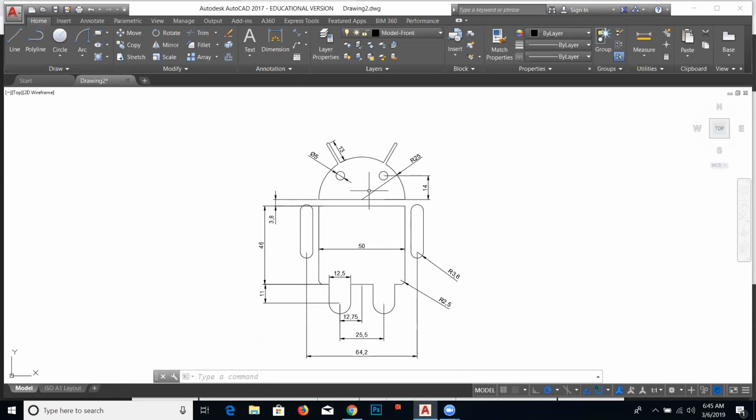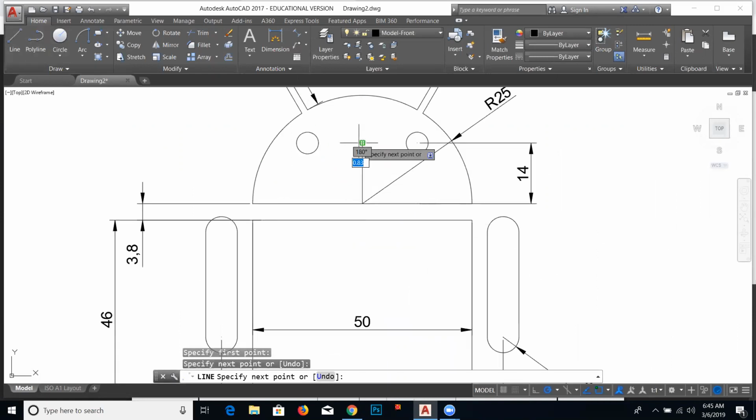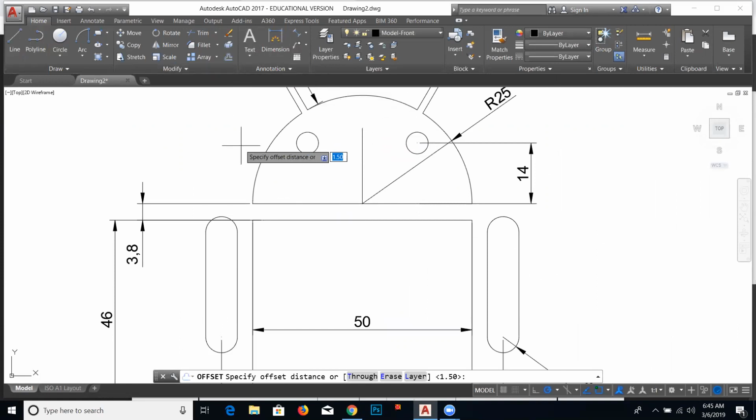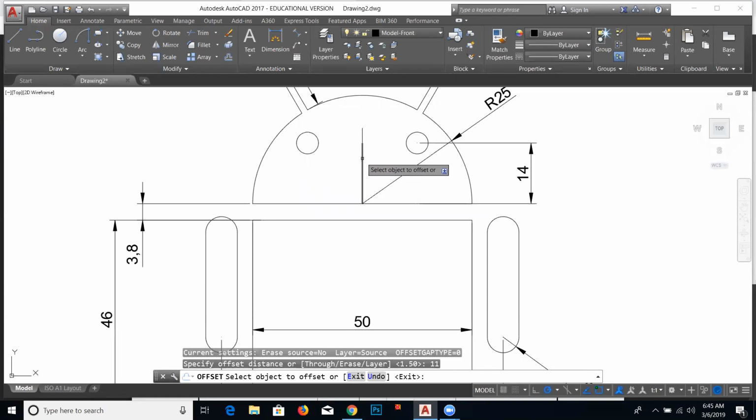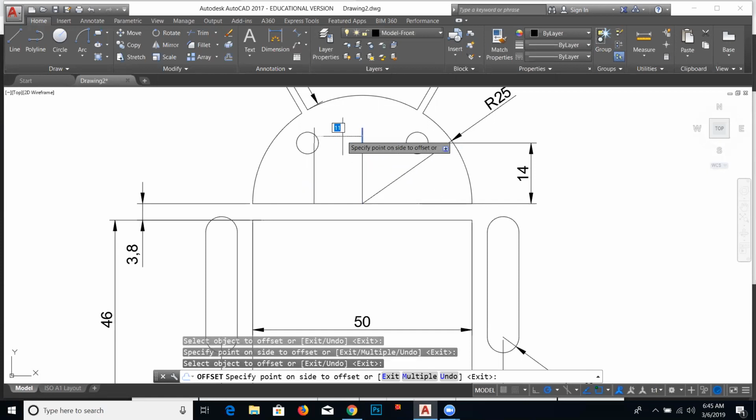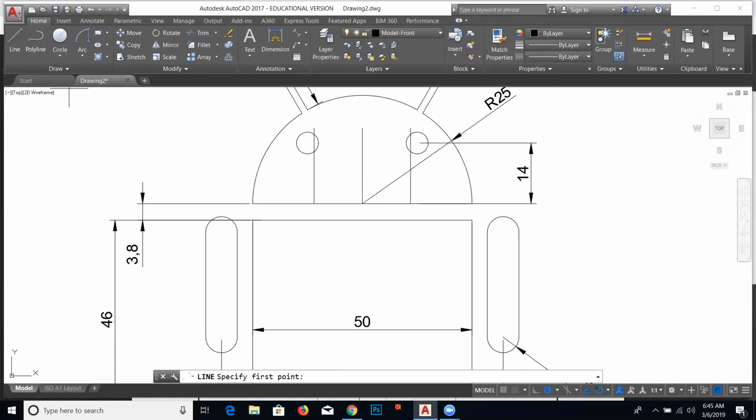And I'm going to change something on his eyes. Right click. I'm going to erase this. I'm going to draw a line down, find the midpoint. I'm going to do an offset. I want to go 11. Didn't do this before, so I'm trying to correct my mistake. And then it should have been 14 from here up. And across.